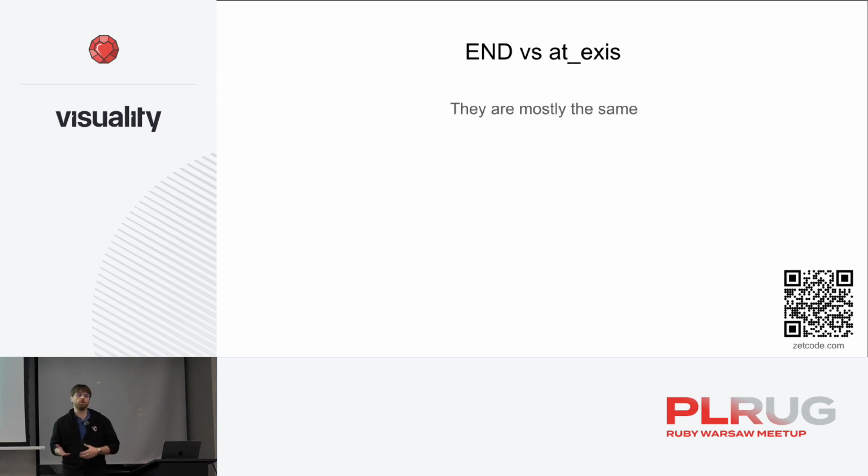This is because nowadays we are using at_exit, and it is mostly the same as the END block, which, as you can guess after I described what BEGIN is, is what will be processed after processing the whole file. You can put this END block at the very beginning of the file, but still it will be the last code that the script will process before ending the script.